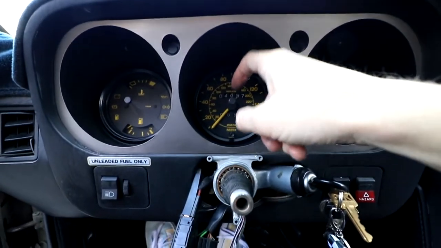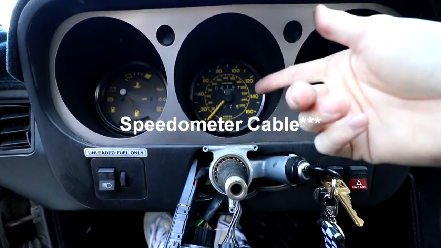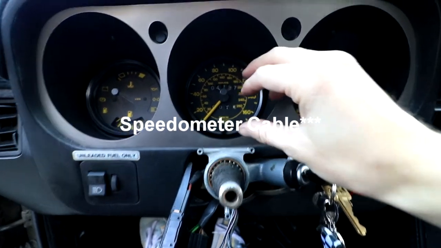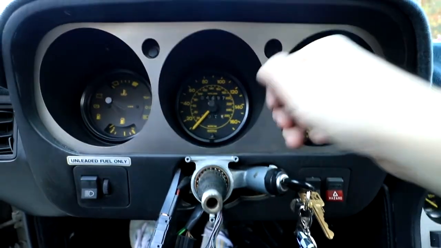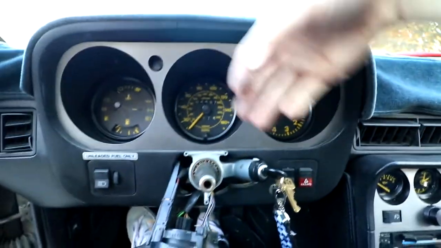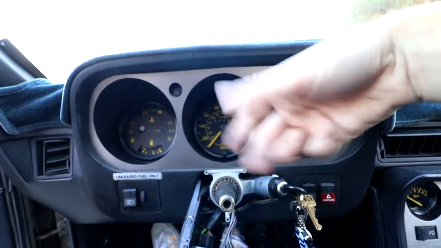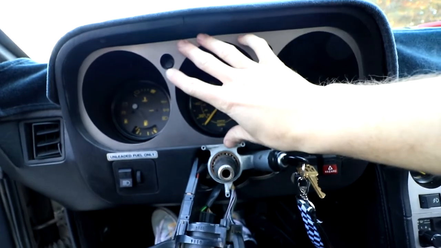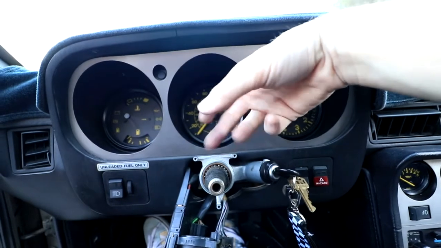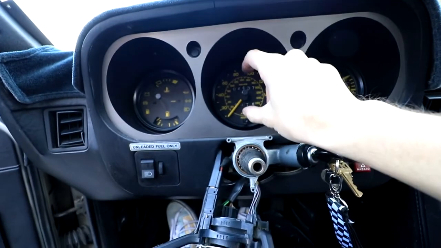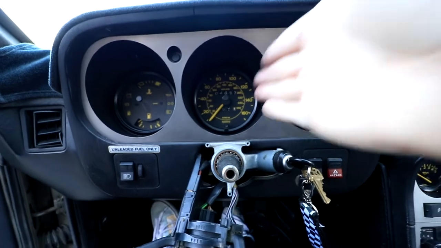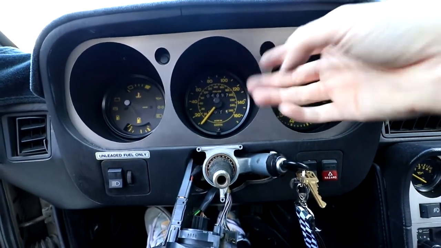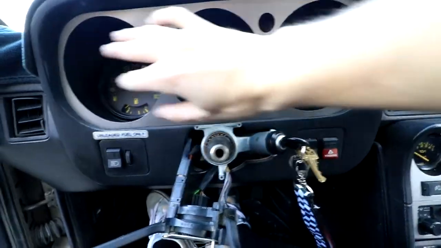All right guys a little pro tip here. To connect the odometer cable back to the main cluster what I had what I did was I had this slightly cracked so I could still fit my hand in around like this and then I looked underneath like that to line it up to line up the odometer cable or the speedometer cable and once I got it connected I just pushed this as far as I could with my hand still in there and I just kept trying to thread it. Eventually I was able to thread it readjust the cluster so it was straight you know shot head on and then tighten it to how I wanted it so it was tight and then put it all back together.